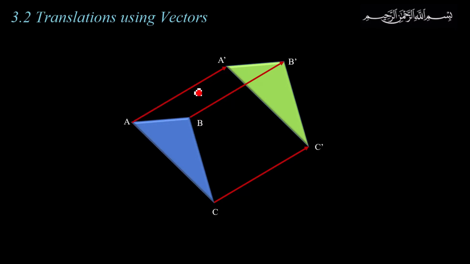So this segment here, this particular arrow, is of equal length, and it's in the same direction. And that's what a vector is. So a vector is, at least in my mind, a segment that has a specified length and, very importantly, a certain direction.